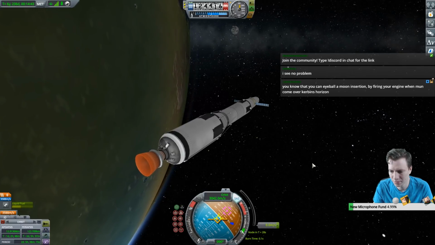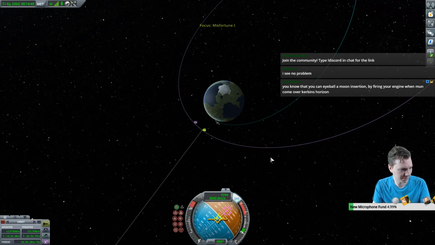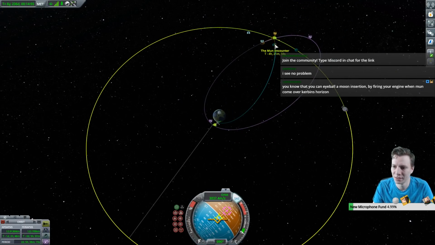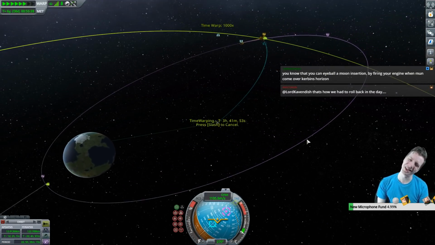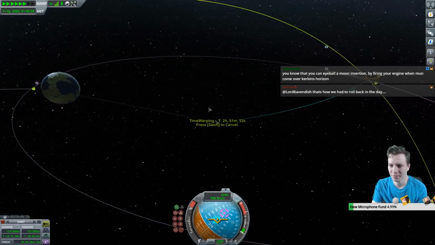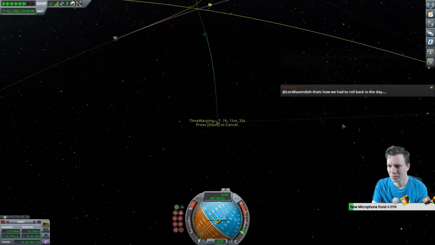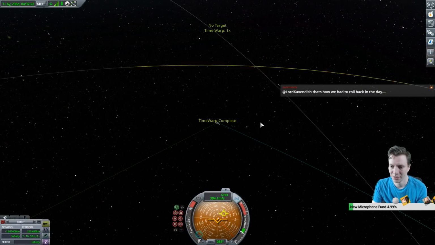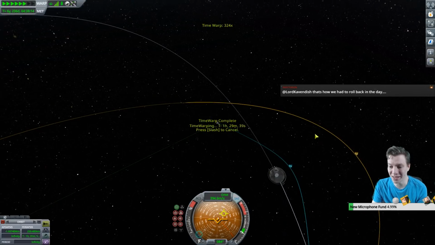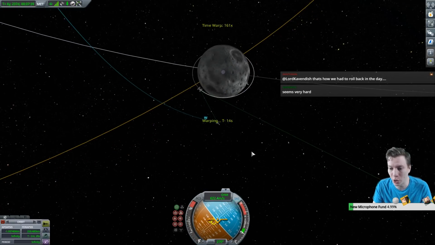Hey. Perfect. You can eyeball a moon insertion by firing your engines when the moon comes over the horizon. Really? Never tried that. You just kind of squint and shoot for it. And hopefully the inclination's all right, so if we don't have to correct for that, that's more saved fuel. You know what I just thought? This is going to make the space station look weirder. I mean, it already looks pretty weird and knobbly.